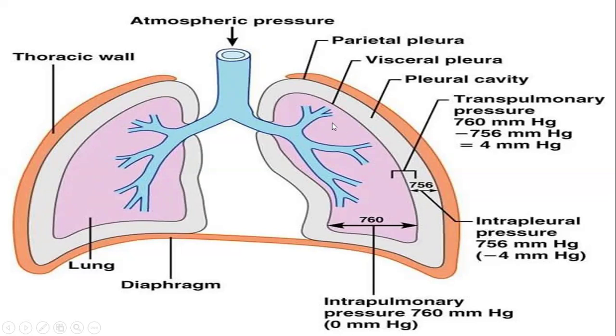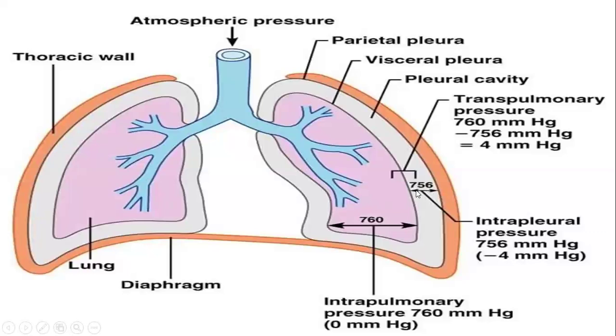Under normal conditions, the lung has a tendency to recoil. So this is the pressure that stops it from recoiling, because through the visceral pleura it holds the lung to the parietal pleura, which is holding on to the wall of the chest. So in between, this pressure is holding this and that. And since the lung is elastic, this pressure is the one which holds it open.